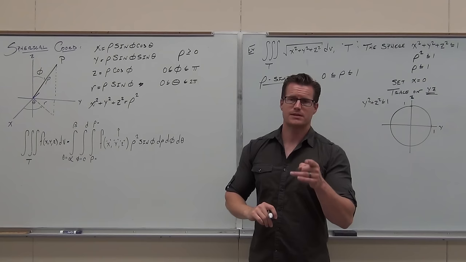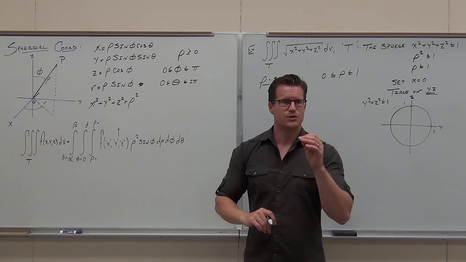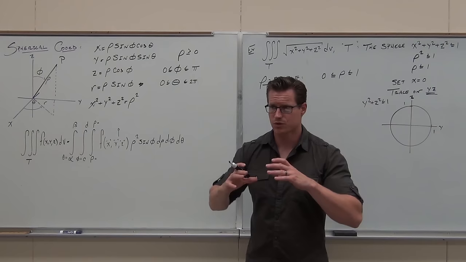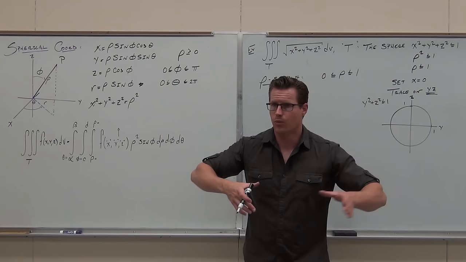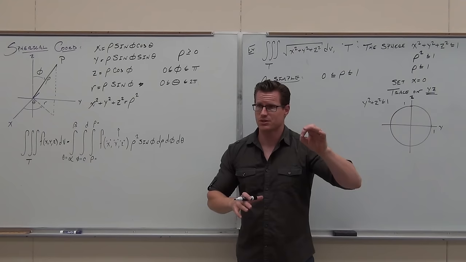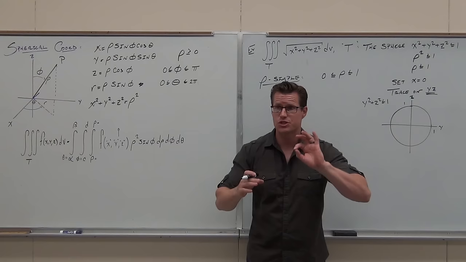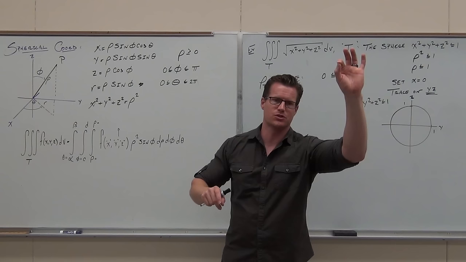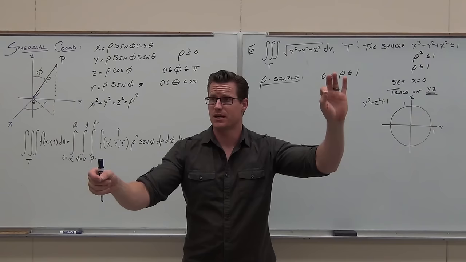This is not in a textbook. This is something you guys are going to learn right now. Do you remember how for circles on the xy plane, r was real nice and easy? We're doing the same thing, except we don't have r anymore, we have rho. This is the picture of your circle. If you set x equals 0, you're always going to get it on the yz plane. It will let you go from the origin out to the circle, which is exactly what rho does. That's all it does. The only thing you have to do is be careful, just like you did in polar.